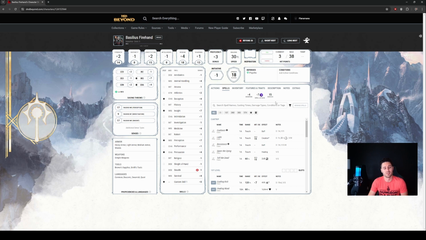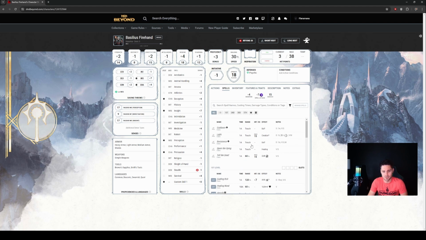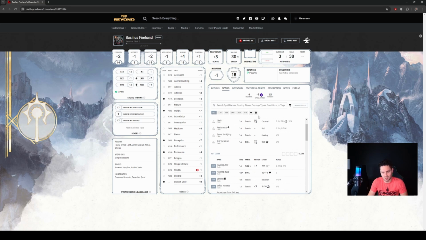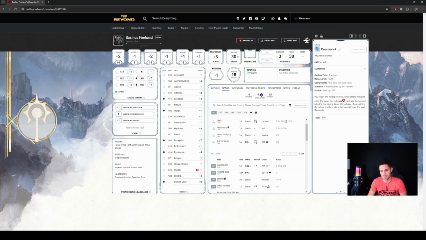Next, you have spells. Not every class gets this. If your character is not a spellcasting class, you will not have the spells tab here, but anyone that is a spellcaster will have it. You'll see the spells that you have by level, starting with cantrips. Again, you can filter them here, all the way down to concentration and ritual. And again, you can see that stuff just by hovering over almost anything here, and then clicking on them to expand the spell so that you can see more about what it does.